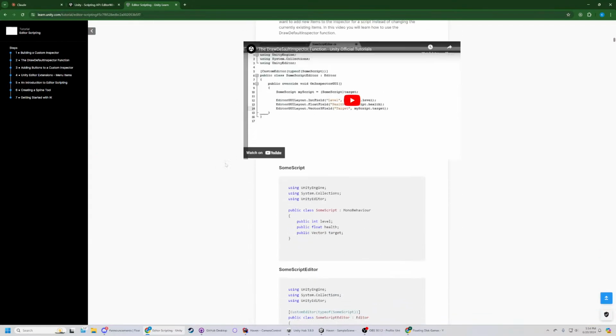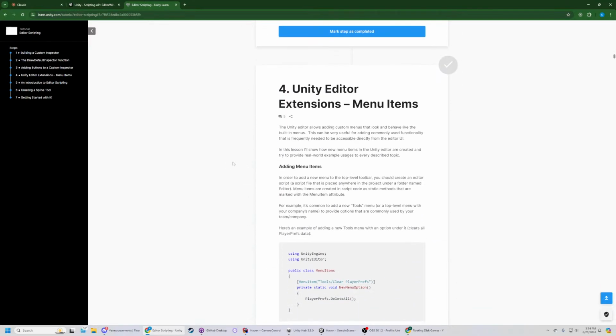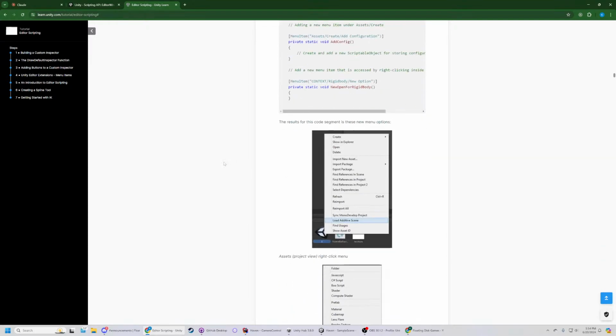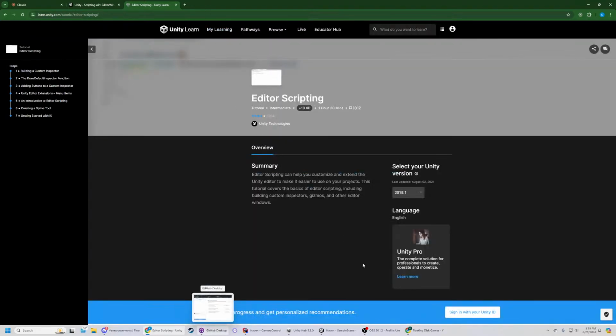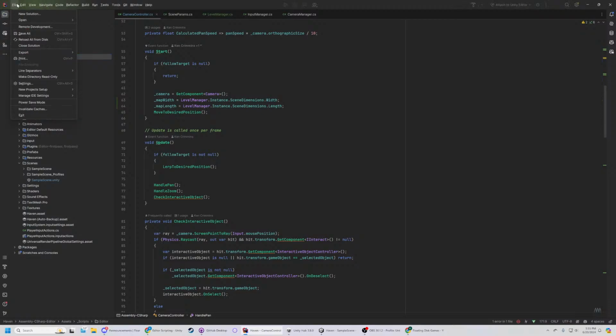Custom inspector. Buttons. Items. Sure. I'm not seeing an obvious location for why this is complaining at me.